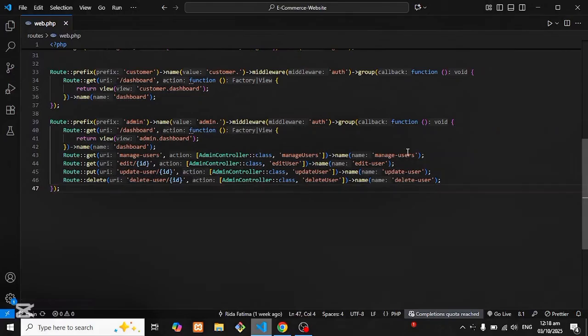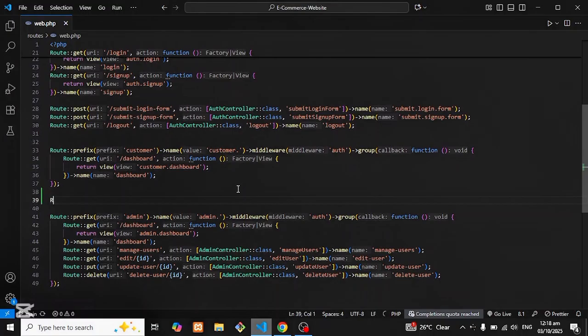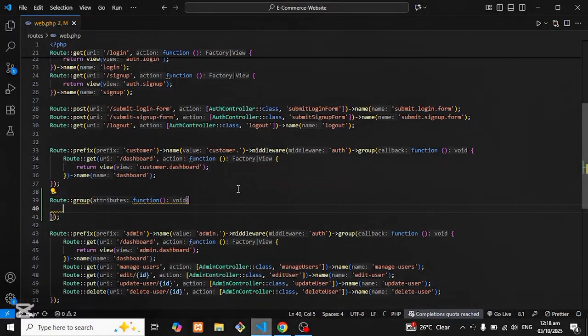So I will create a separate group of routes for vendors, also with the name of vendor dot.